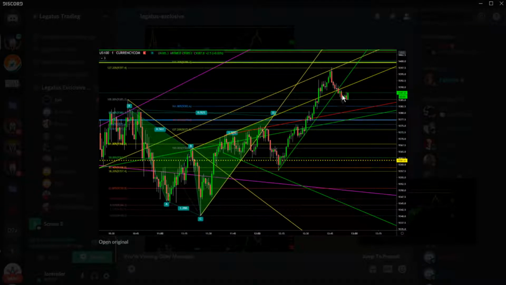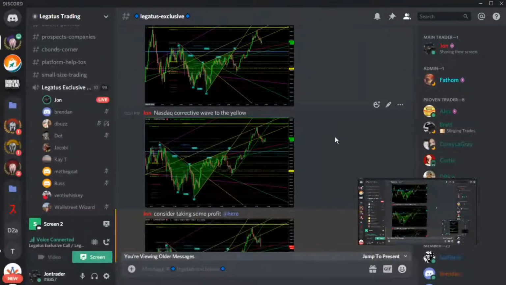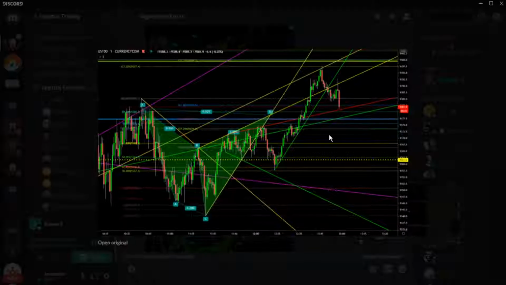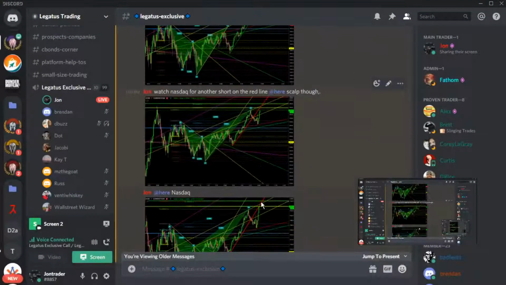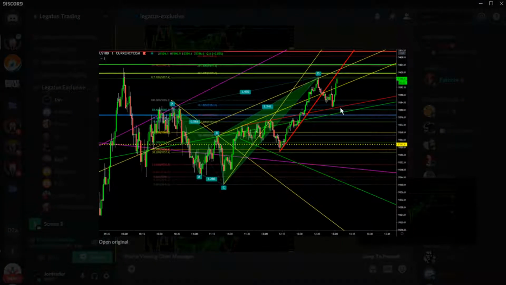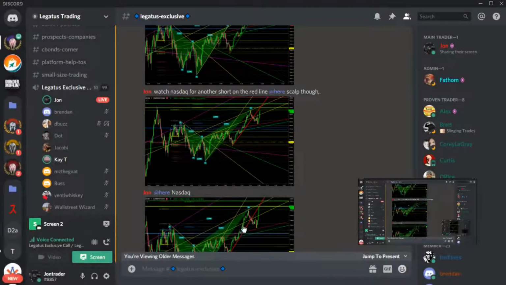When we say corrective wave, that's usually a bear flag, an ABC pattern, which we go over in many of our different classes. And as you can see here, we have that bear flag. We played that bear flag out to our support line that we were looking at before. It was a red support line. We had it very clearly identified there. And as it came down, you can see we actually had a really good exit on that trade, and it popped right back up again.